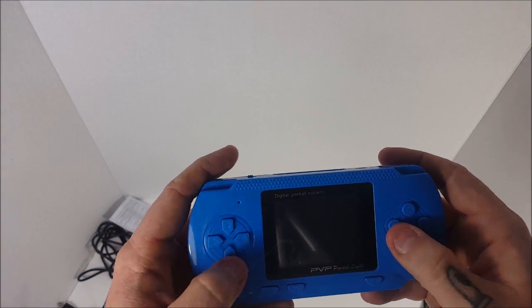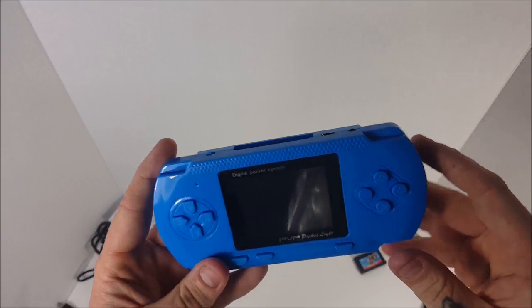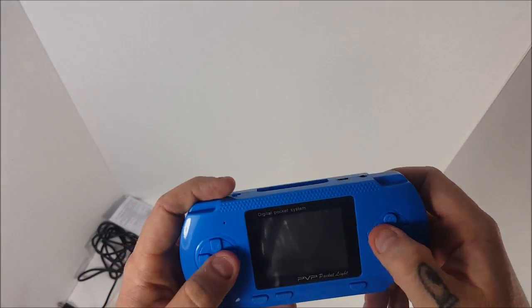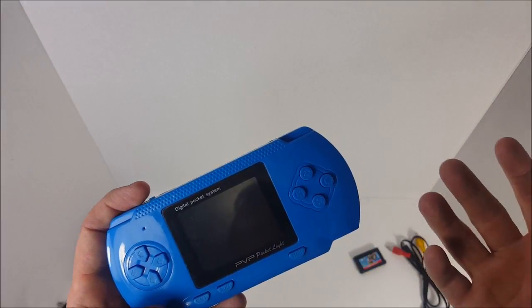So initially, when I grabbed this, what I first noticed about it, I was like, oh, this is all off. The buttons, they stick out quite a bit. They're, I don't know how to explain it. They stick out, but they don't.